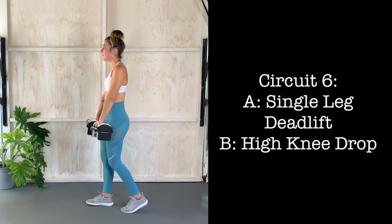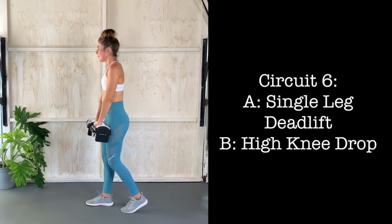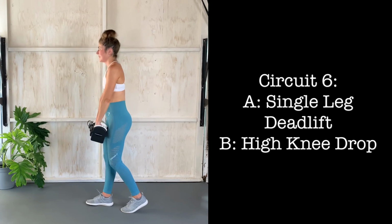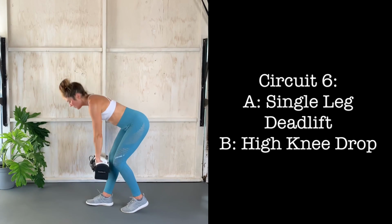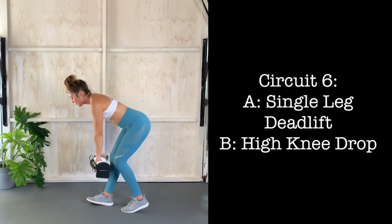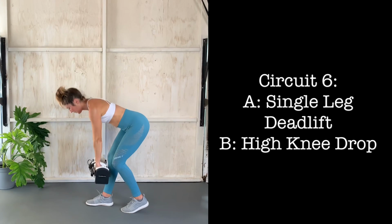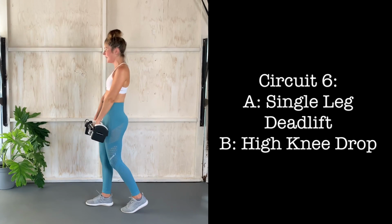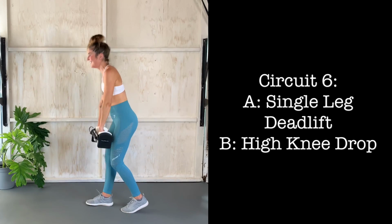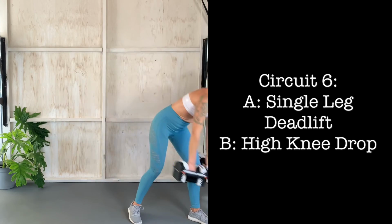Weights come to about mid-shin before you pull them right back up, squeezing at the top. Got 15 seconds left. Breathe. And 3. And rest.